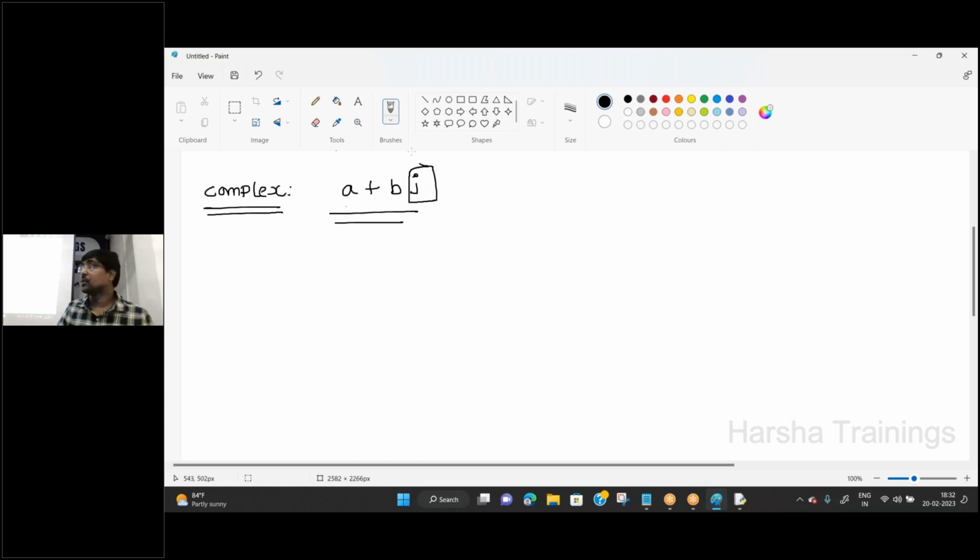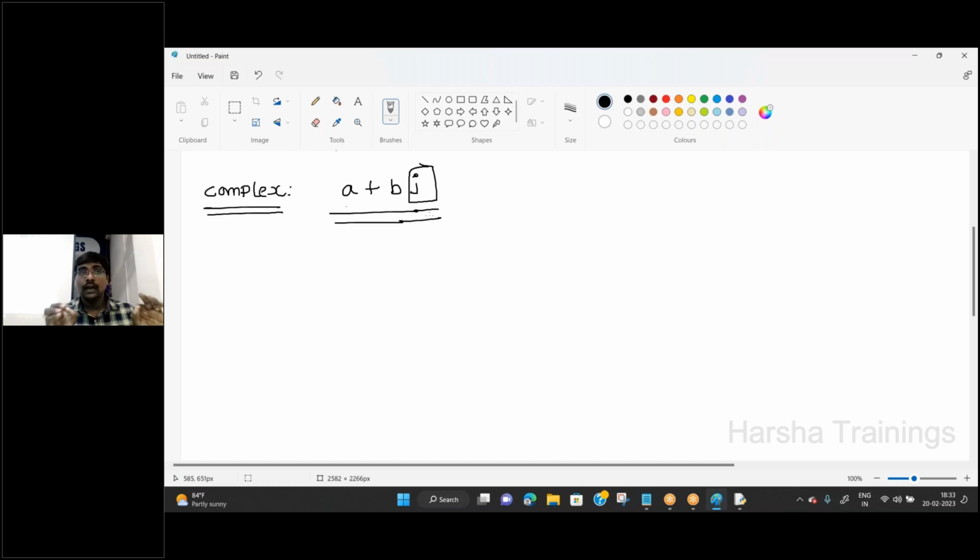j is also fixed. Suppose you have a doubt, sir, instead of j, I am using the letter a plus bk. It gives an error. Why? In the sense that it is designed by the Python developer. The system only takes j. So any number of the form a plus bj, that is called a complex number.